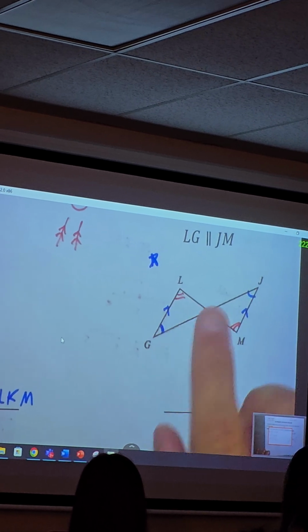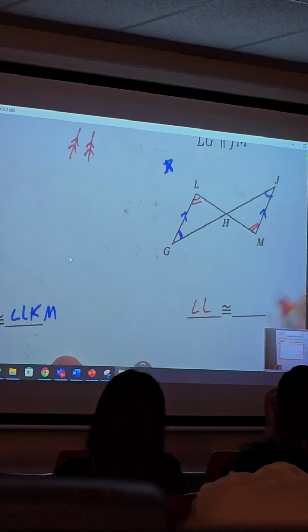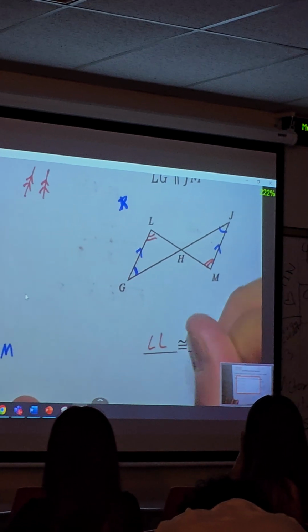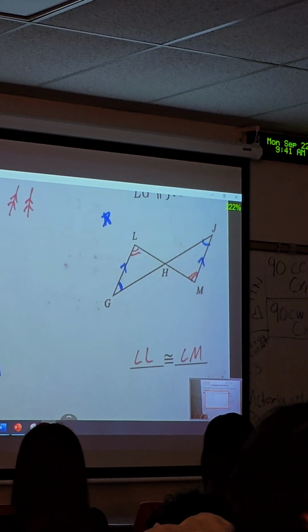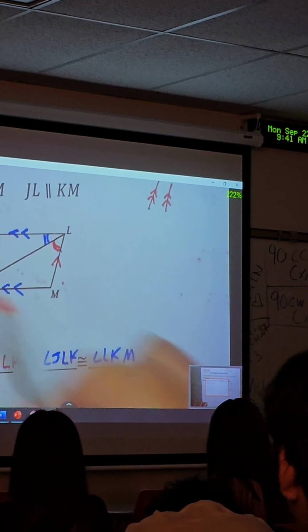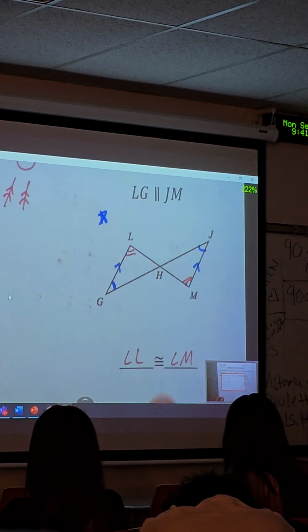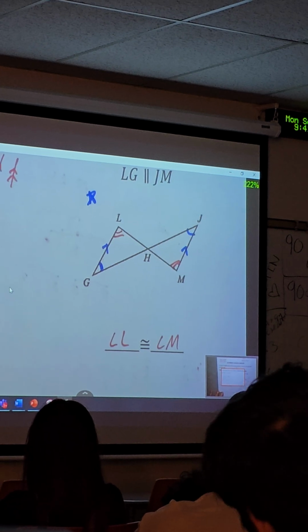See how these two triangles aren't really sharing each other? So I could just say angle L is the same thing as angle M. I can just put one letter because L and M are completely two different separate angles. But do you see how K is technically an angle for this triangle, so you have to be more specific. This one I don't need to be that specific, right? And then same thing, I could say G and J.